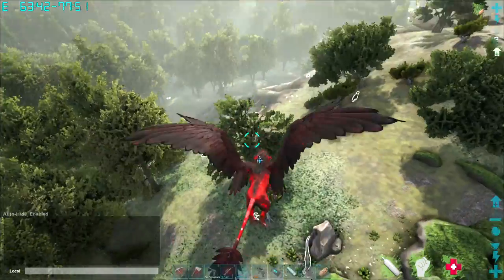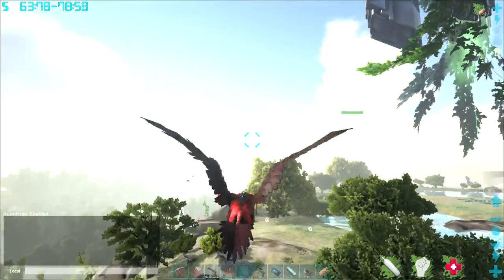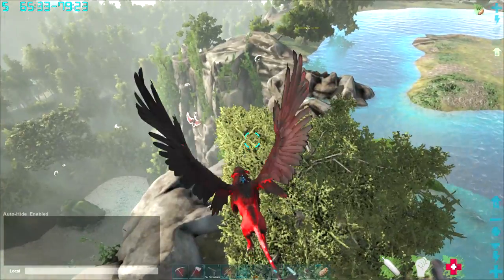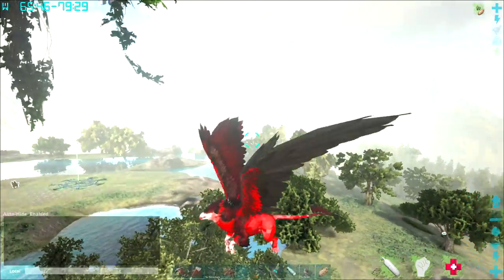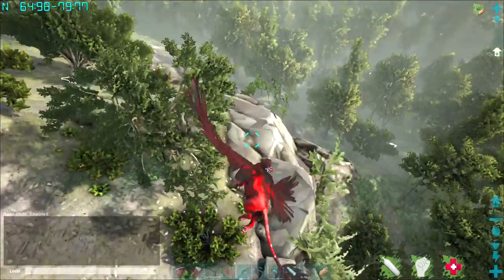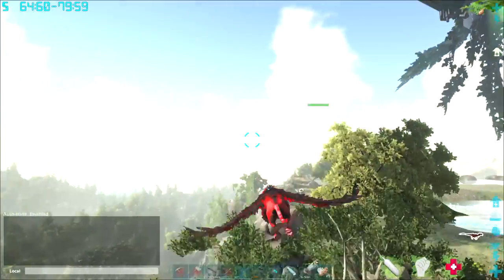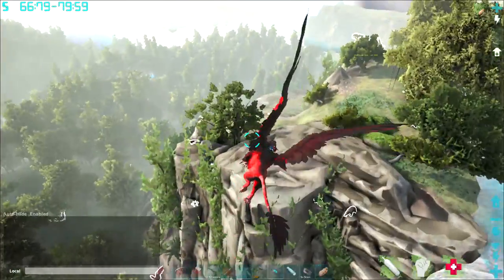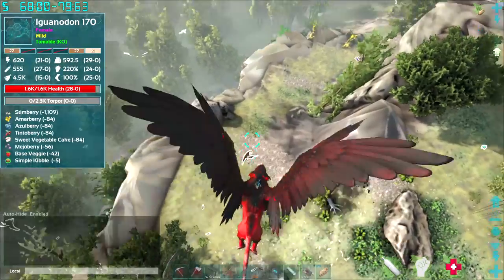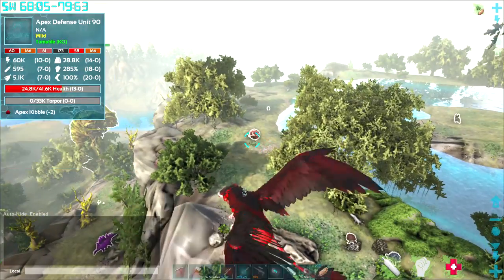Where's that Velonasaur going to? It was right here, wasn't it? Wait, no, he was over here, right? Where was he? He was just over here, right? Was he over here next to the boss? Where's my Guanodon? Oh, hello, buffoon.